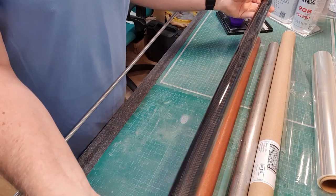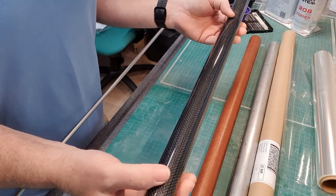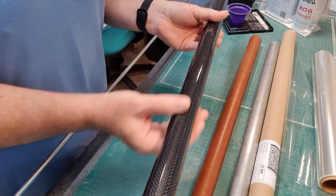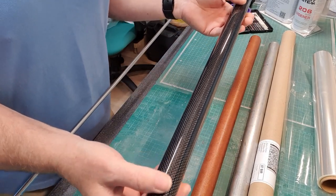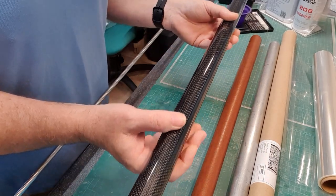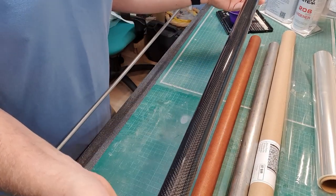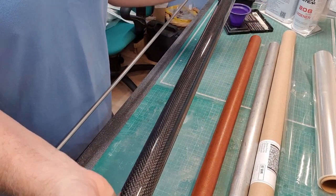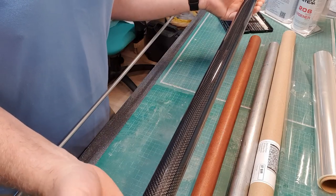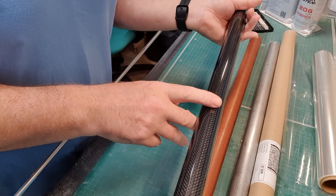But the problem is, we haven't got a sleeve for it. Now, on a lot of ARTFs and other models, the sleeve is made of all sorts of things. It can even be cardboard, believe it or not. I don't think that the sleeve imparts very much strength. It just stops this from slopping around in the ribs and gives a little bit of support, I guess, but I don't think it does a lot. So the sleeve on the outside really is to locate this securely.